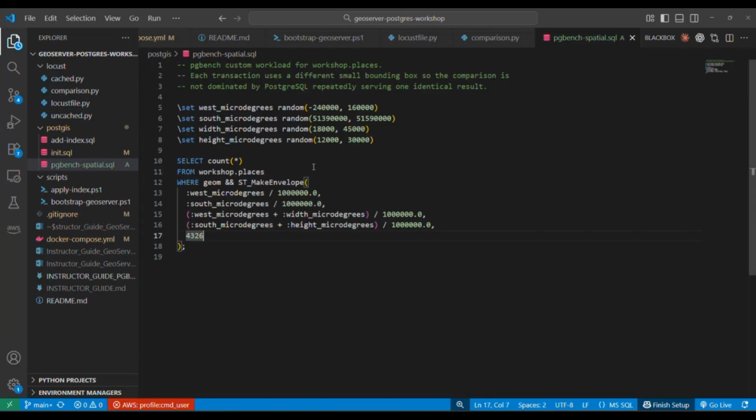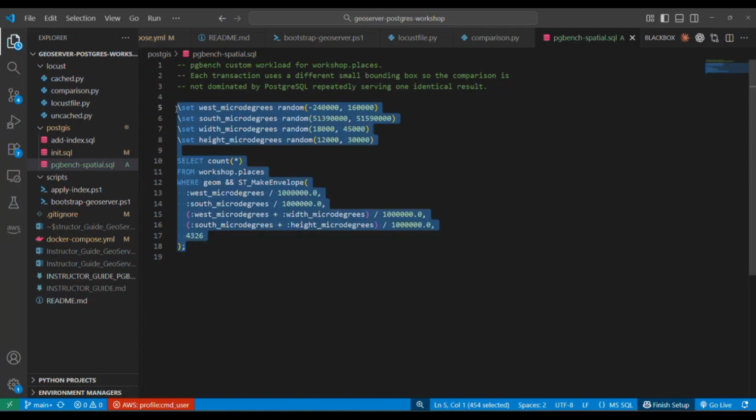So I'm kind of creating randomness, yeah? So I have the west and south extents, and then I create this envelope as random. So every time I get a random XY, like x max, x min, y min, y max. It gets a different kind of extent every time.